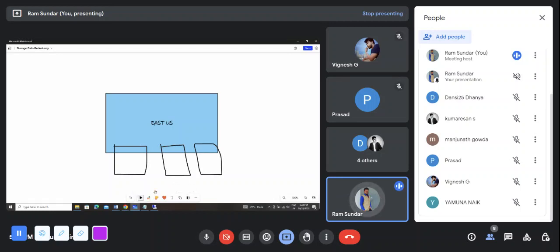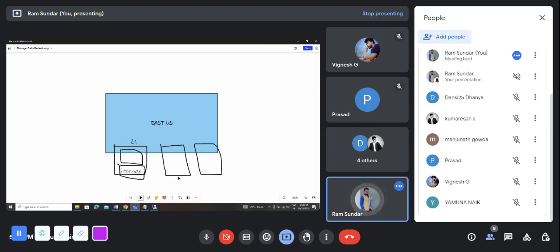When we create a VM, it will be placed based on availability, like availability zone 1, and our storage will also be placed in that zone. S means storage.